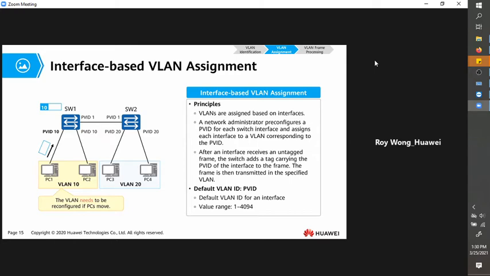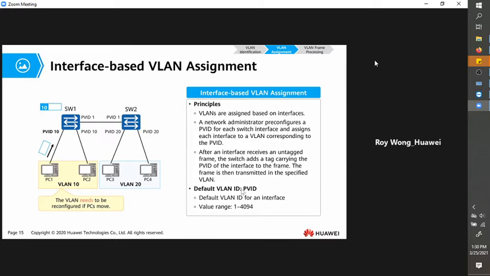A network administrator pre-configures a PVID for each switch interface and assigns each interface to a VLAN corresponding to the PVID. After an interface receives an untagged frame, the switch adds a tag carrying the PVID of the interface to the frame. The frame is then transmitted in the specific VLAN.